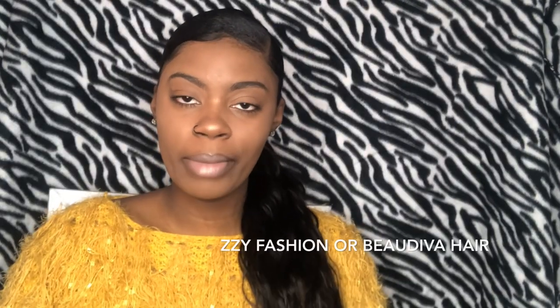Okay, so let me tell y'all originally why I was getting the hair. At first, I really had my mindset. I was like, no, I'm using either one of those vendors. But then I was like, let me try something new so that I can do a review for y'all and put y'all on to the new hair, right? So I wanted straight hair. I didn't want any curly, wavy, nothing. I just wanted straight extensions.